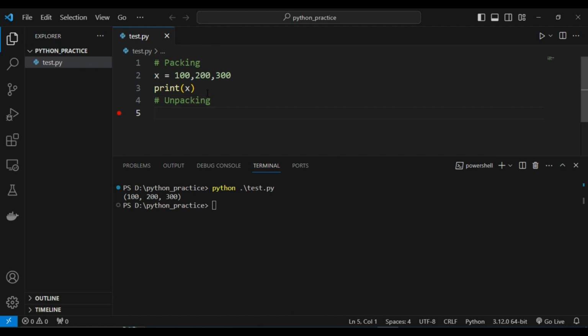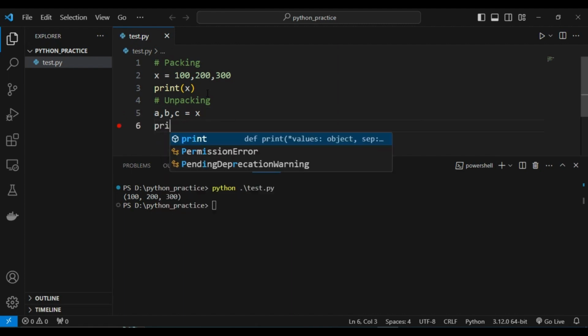While unpacking, we need to take three containers, which means three variables. As there are three values in the tuple, we are unpacking those values into variables a, b and c.